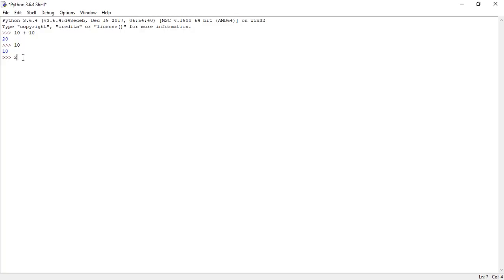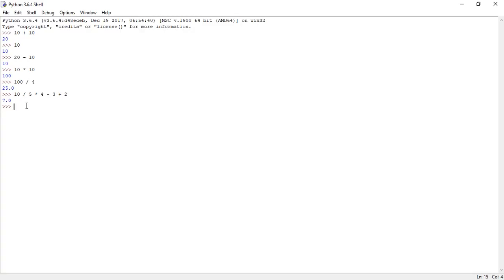Something like 20 minus 10 is equal to 10, 10 times 10 is equal to 100, 100 divided by 4 is equal to 25.0, and a mixed operation is something like 10 divided by 5 times 4 minus 3 plus 2 is equal to 7. Look, the output of the mixed operation appears at once, but in Python it happens step by step. First division and multiplication, then addition and subtraction. This is the order of arithmetic operations in Python, but you can control this by using parentheses.